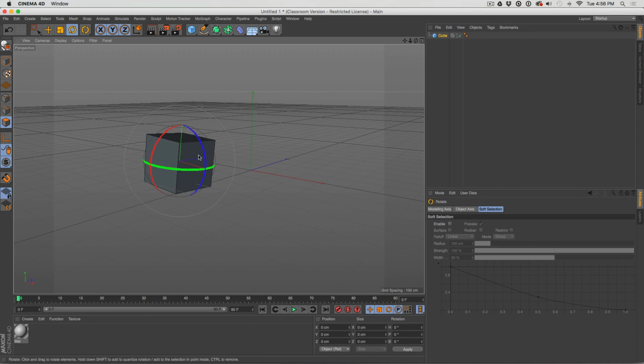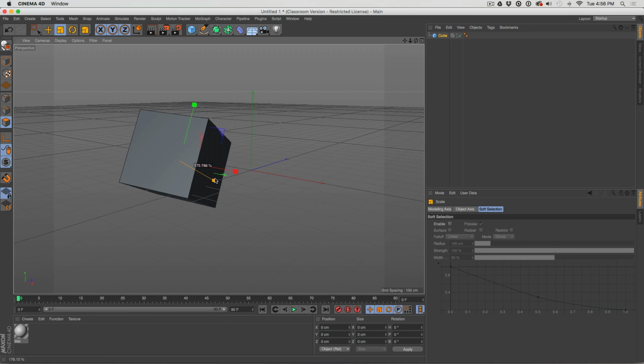You can also click on the blue, red, and green. And here you are rotating. And now we're rotating the object, or we can scale the object. And when you click on scale, you can see it turns to, instead of an arrow, it turns into a block. All right, and that's scaling the object up or down in X, Y, or Z.